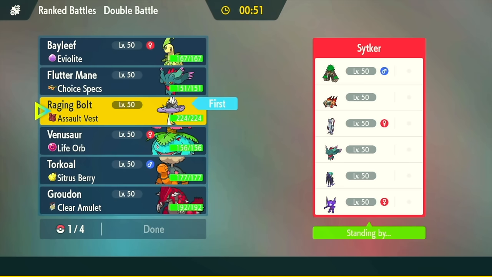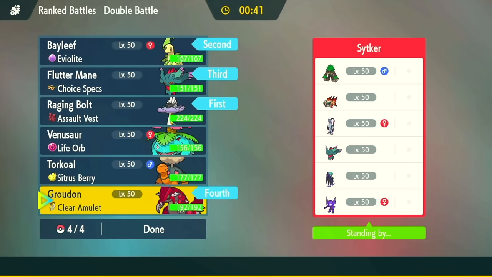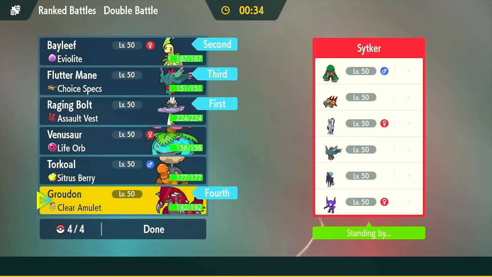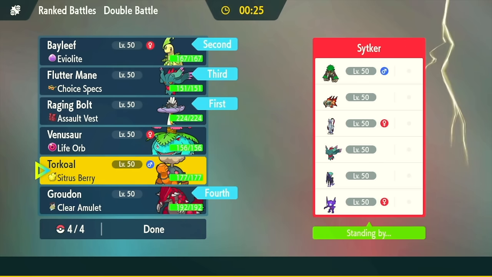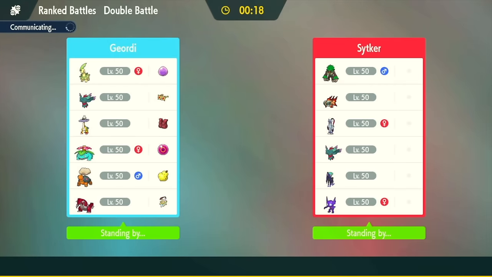And then what's good into Calyrex? Fluttermane is. So put Fluttermane in the back with Groudon. That makes Bayleef our lead. By process of elimination, it's not like I'm going to leave Bayleef. Bayleef is fine here, honestly. Especially if we Tera the Bayleef, but I don't know if that's going to happen. But maybe just like a Helping Hand late game could be good. Honestly, I like Torkoal better than Bayleef in this game, but I'm going to bring Bayleef. Yeah, I think this is fine.